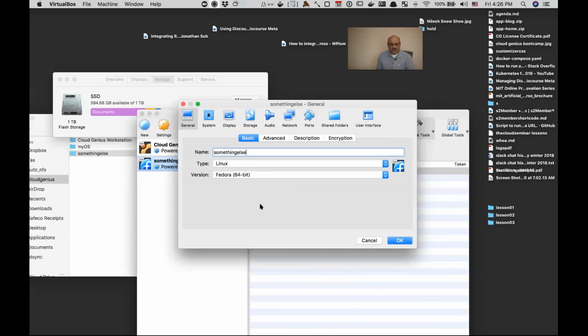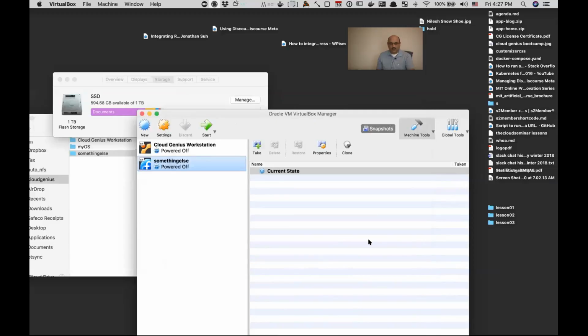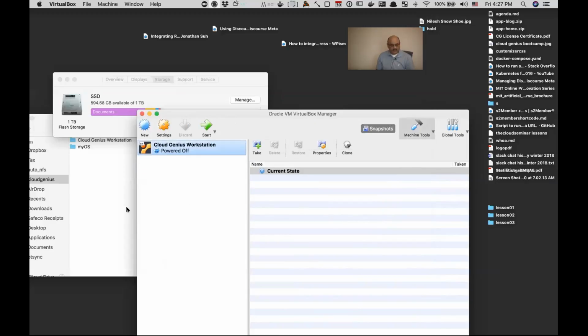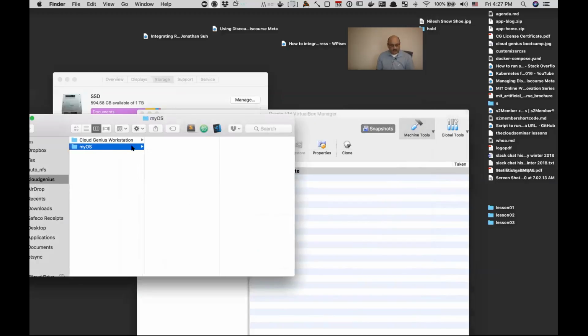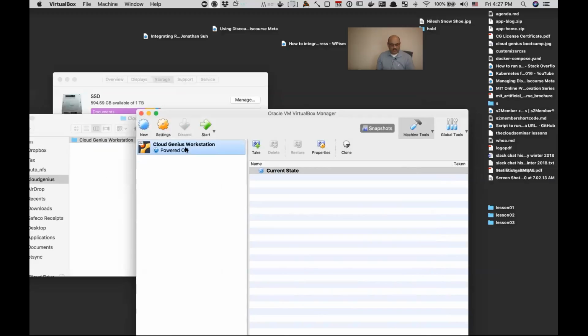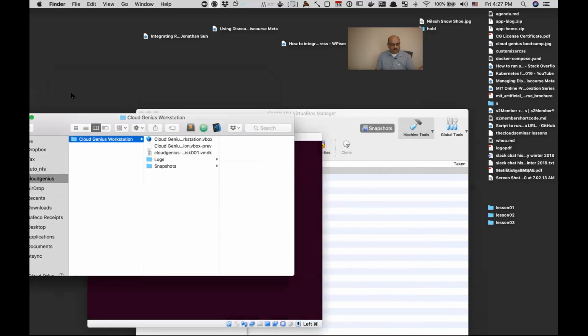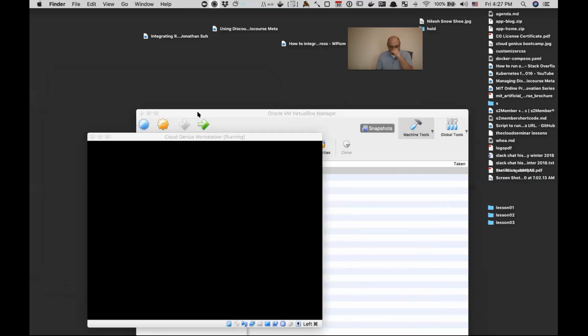Okay, so we discussed these things. What we are really doing in this virtual machine setup is virtualizing our laptop. In this example, I virtualized and created this machine, and I'll delete this machine right now. I'll delete that, just like that. Remove and delete all the files. As soon as I delete the files, this machine goes away, and that is in the trash. The only thing I have left is this Cloud Genius workstation, where the machine is represented in those files, and I'm going to start that machine once again. Close this one out, close this also, and the machine is now getting ready.